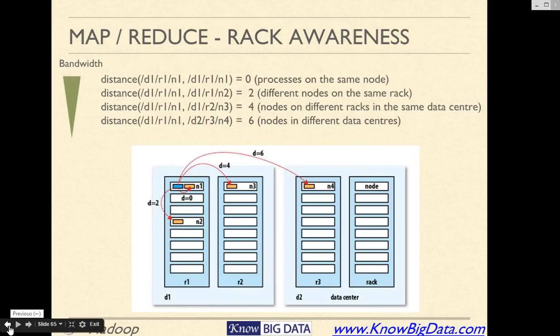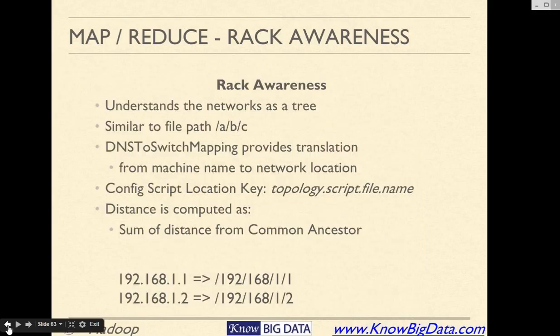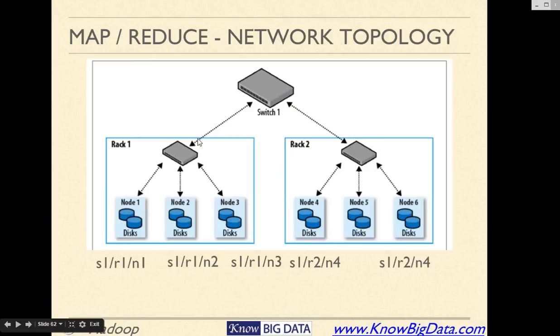Yes, so the distance is 6. It is not 8. Why is it 6? Think of the picture in this slide as one data center, and imagine that we had another similar picture, and the two switches are connected by another switch. So the distance of node 1 to that switch on the top will be 1 plus 1 plus 1, which is 3, and similarly for the other side. So it is 3 plus 3, which is equal to 6. Do all of us understand why it is 6 and why it is not 8?